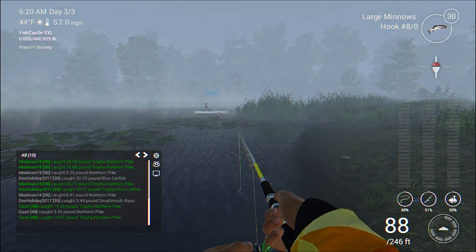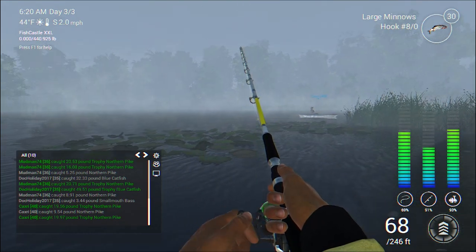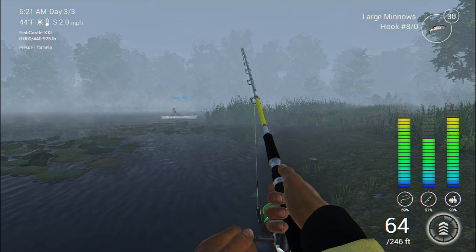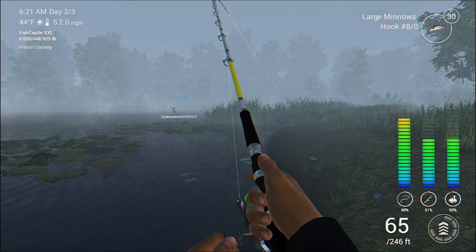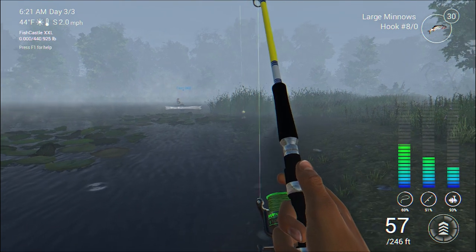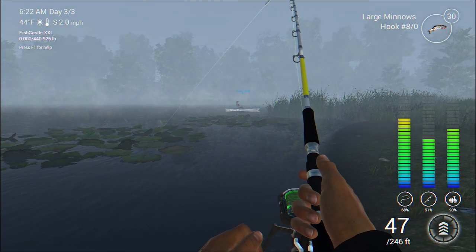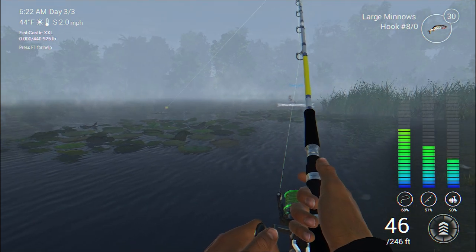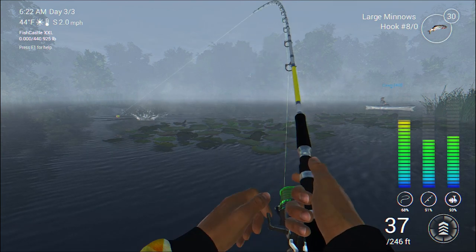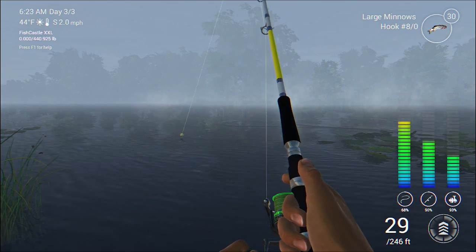Day three for me out here in Michigan on St. Croix Lake. Oh, man, got a fish on here. Using large minnows now, guys. I ran out of shiners. And like I was saying in the beginning of the video, there are no shiners available in the shop here. So I went ahead and purchased 30 large minnows, which I think ran me close to about $6,000. But that's all right. We'll go ahead and try it. Been using the shiners, like I said, and the shiners were working great. The large minnows should work just as well, I'd imagine, if not better.